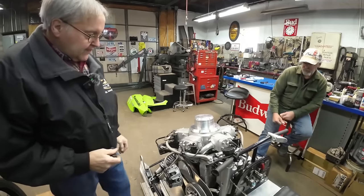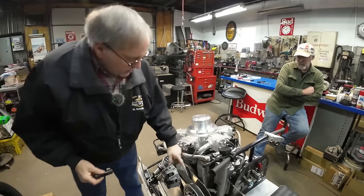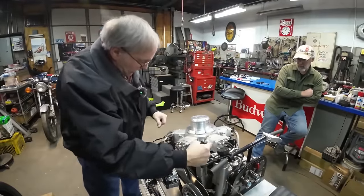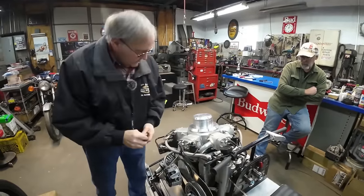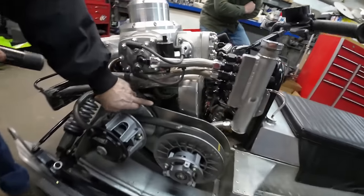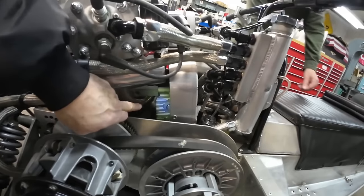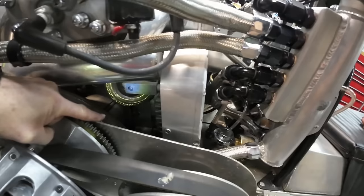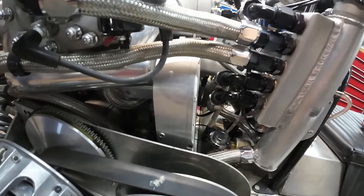A screw-type blower. So it goes into the blower from the side, and then it exits in the back. In the back you can see the blower is there. Right down here is the blower manifold, and that goes up into the bottom of the crankcase.